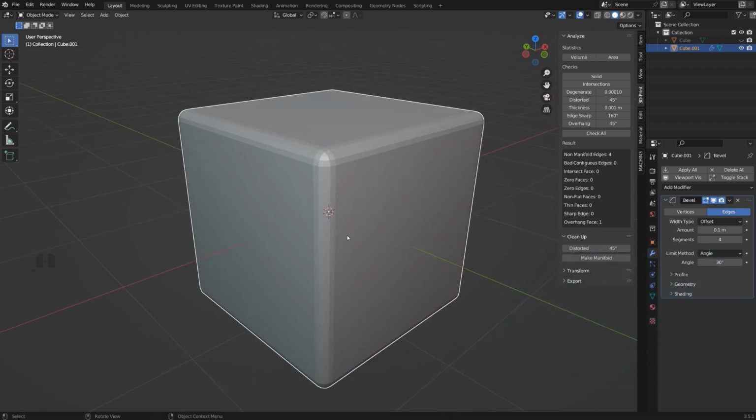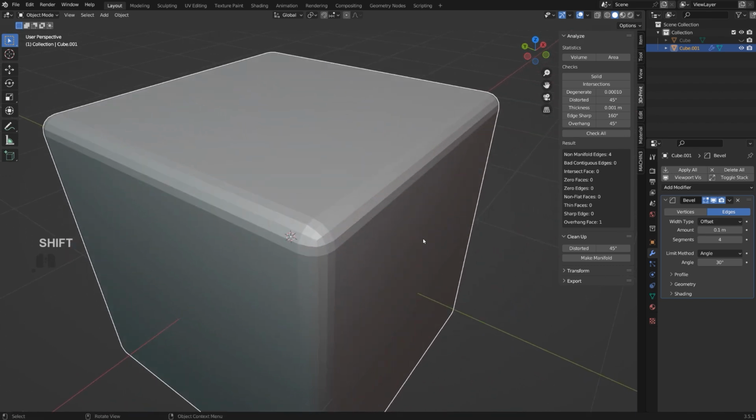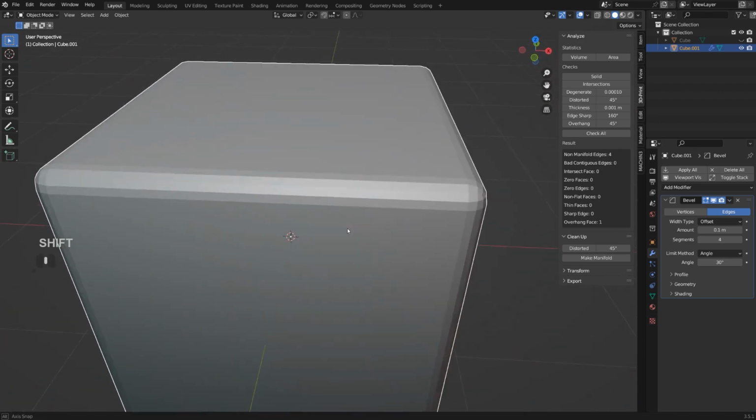Generally, it's a good practice to clean your mesh as you go, because eventually stuff may pile up and you're going to have so many issues that you're not going to even know where to start, especially when you're a beginner and you don't know how to revert certain changes. So I would advise you to pay attention to your shading and get it sorted as soon as possible.